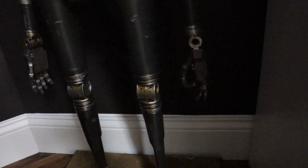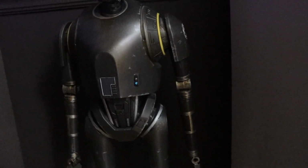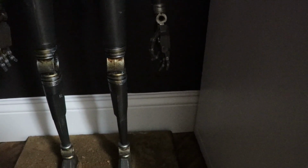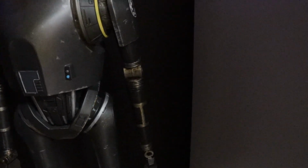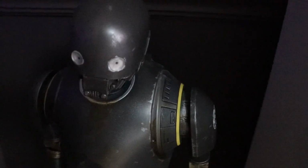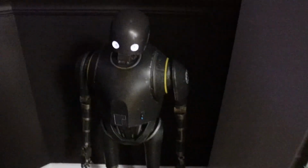I completely tried to make him look as if he were featured in the movie, including dremeling out all of the different plastic bits on his knees, his ankles, his wrists. I weathered him to make him look like he has oil. And the coolest feature of this mod, I saw this on a couple of Reddit threads, and I hooked up some lights. He's super cool.